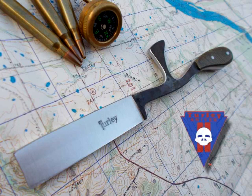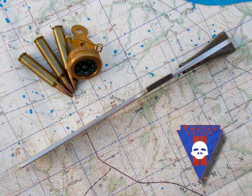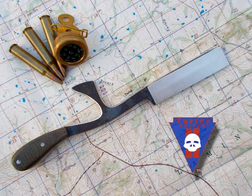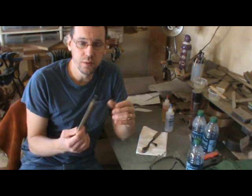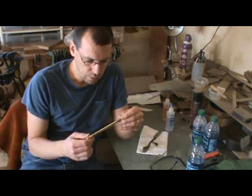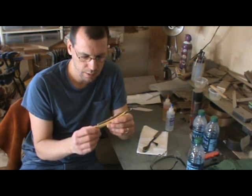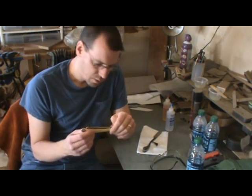It's kind of funky, huh? Yeah, it's not exactly traditional, or maybe even right, but this is the best I can do. The reason it looks this way is because I suck at making things that fold, and most straight razors fold. So I've never made a straight razor. I've never even used a straight razor. I don't know anything about them, and I don't like making stuff that I don't really understand that well. So I decided to make a fixed blade straight razor because I've tried folding cutting tools before and I've failed miserably. I decided to go with at least my strength on that.